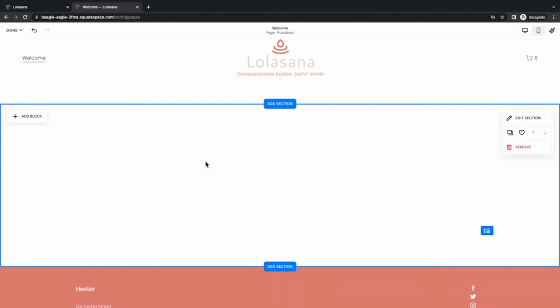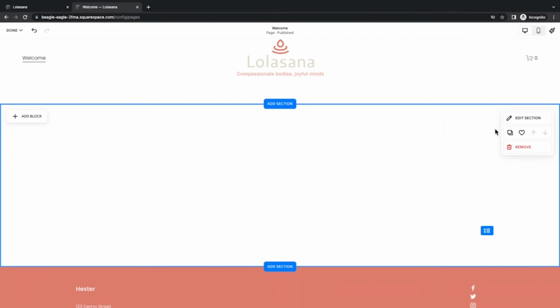If your site is not a new trial and it's still using the classic editor, clicking on Add Section will open up a menu on the right side of your screen, and you'll see a button that says Convert. Clicking on that will let you use Fluid Engine for that section. Keep in mind that option is only available for sites that are built on Squarespace 7.1. As a reminder, you can navigate to the Help panel in the Home menu to check which version your site is using if you need. If you are on another version besides 7.1, we have linked some guides in the resources page with more information about moving to 7.1. So now let's jump into editing our section by customizing the grid.